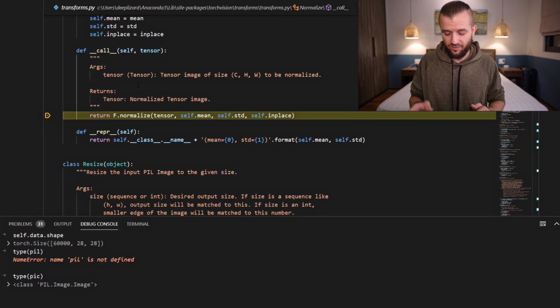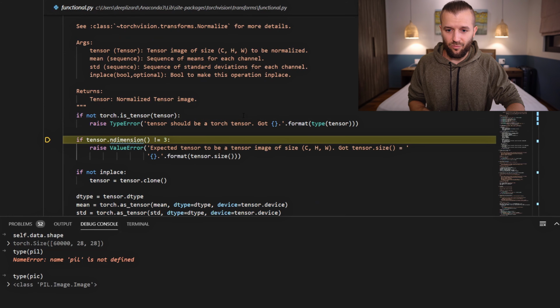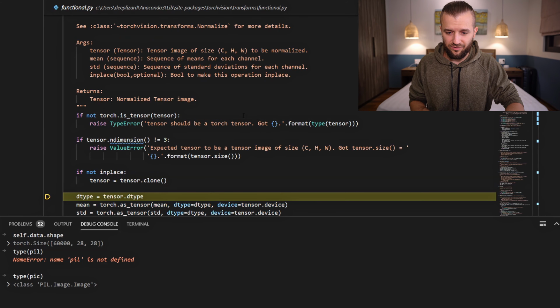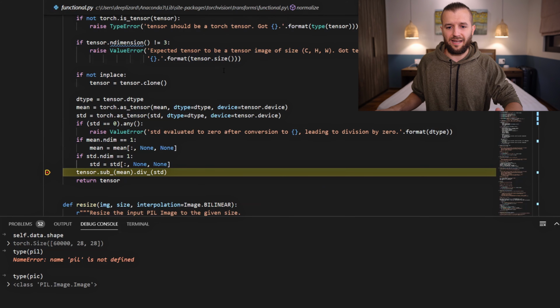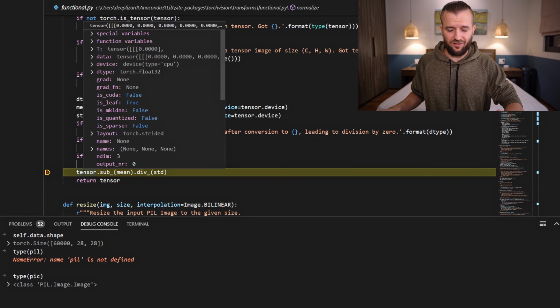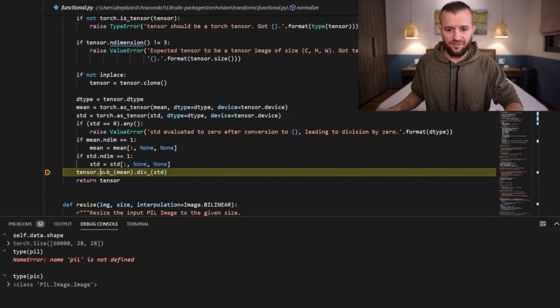In this case with normalize, it's the same. You can see that we're passing the tensor, the mean, and the standard deviation. So let's step in here, and if we step down, there's some pre-processing occurring, but ultimately we get down to where we're taking the tensor, subtracting the mean, and then dividing by the standard deviation.